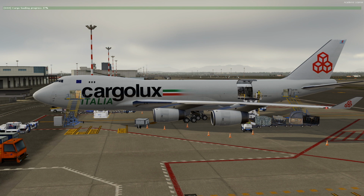Nevertheless, for today, back in the 747, also back on a cargo flight, since still no real passenger flights are being operated. But I got a pretty nice route for us today, so we are flying from Milan over to New York, and it's early evening time here, 7:30 p.m. local time, which means we will hopefully have a nice sunset pretty soon after departure, and then it will be some stretch of nighttime flying. And when we get to New York, I hope we will have good visibility to have a look at how the sim looks at night. Especially in New York, it should be pretty neat.